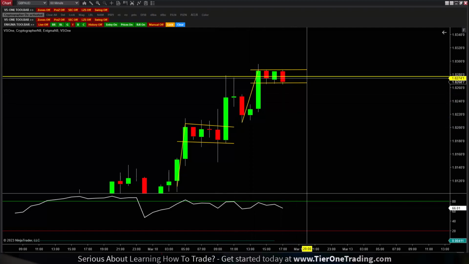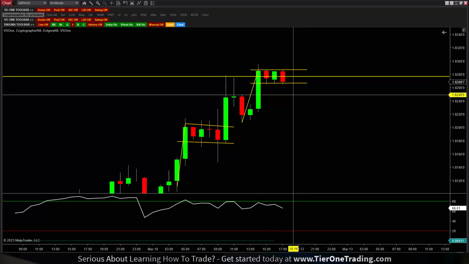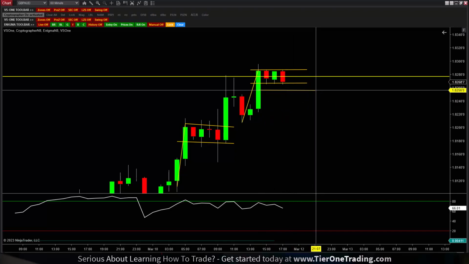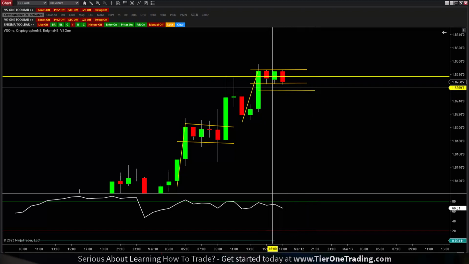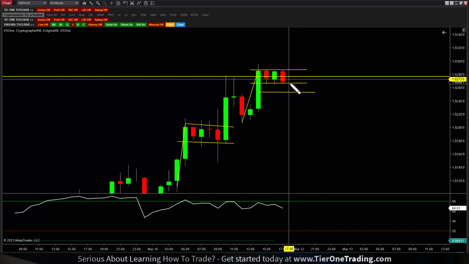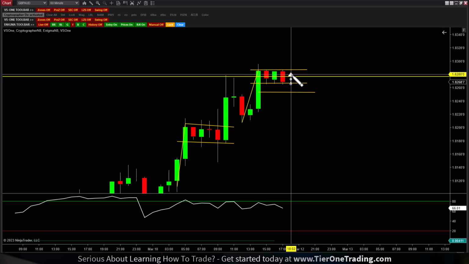So if you are a breakout trader, this is an excellent opportunity either to position yourself prior to the breakout, right? You could be wrong very quickly here if you're strictly trading the breakout, because we shouldn't really pass underneath this range or trade underneath this range. If you're more conservative, right? Or let's put it this way. You can position yourself prior to the breakout. That's one way to do it.